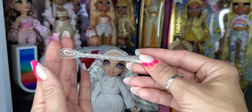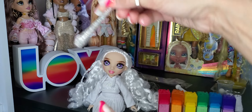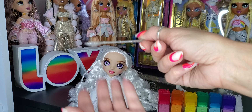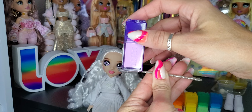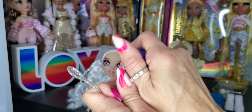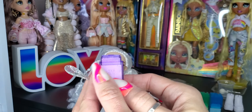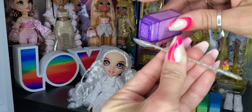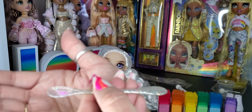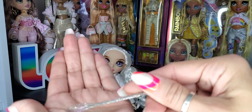There is this glitter spoon slash stir device. This side is like a little stir wand, or maybe just a handle, and then there you have a spoon. I don't really know what you would need a spoon for because these are shakers — you can't measure from a shaker. A little purple glitter. Shakers are just a horrible way to dispense stuff if you're measuring.